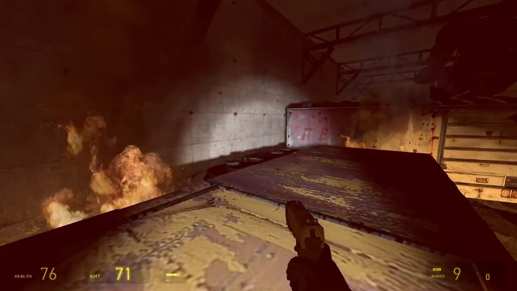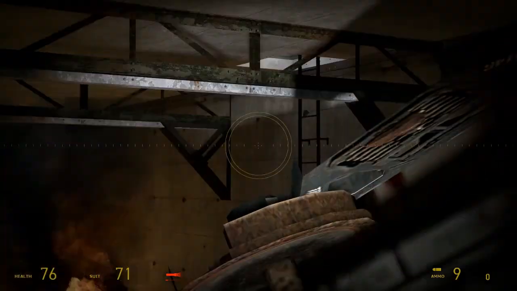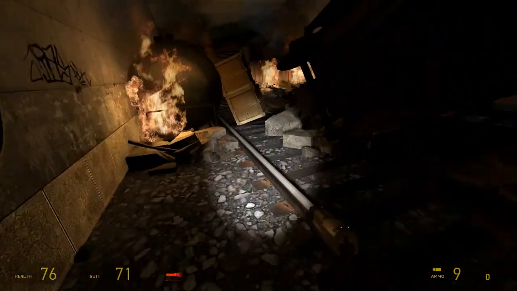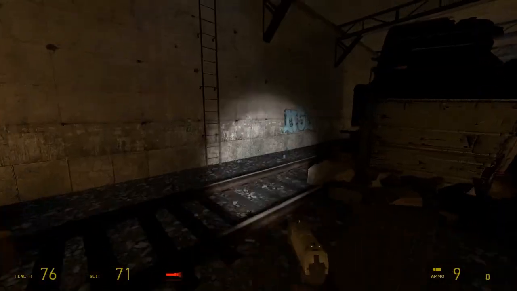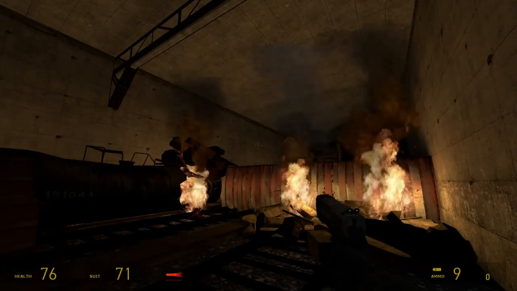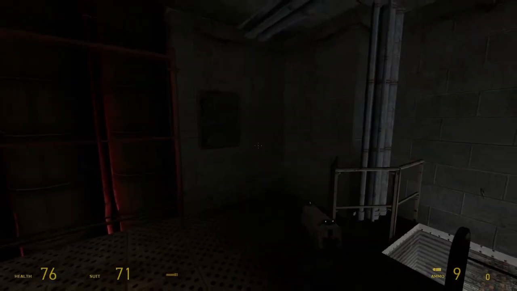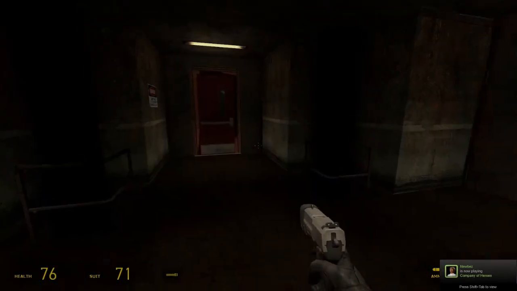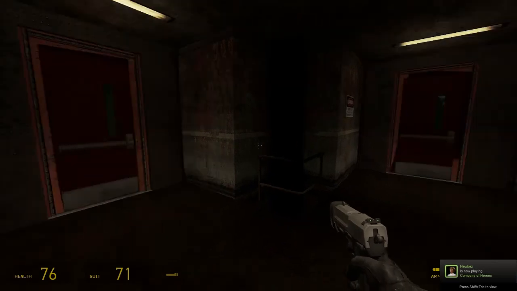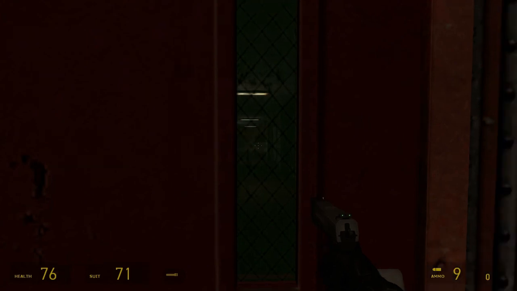I have to climb this. Ow. Ow. There we go. I don't know if I'm supposed to be up here. Oh, there's a ladder over there. That's probably where I have to go. Okay. You're a burnt corpse. Maybe I should go up. I still hear those hunters. Okay, so let's go left. Oh, shit. That was a cool sequence.